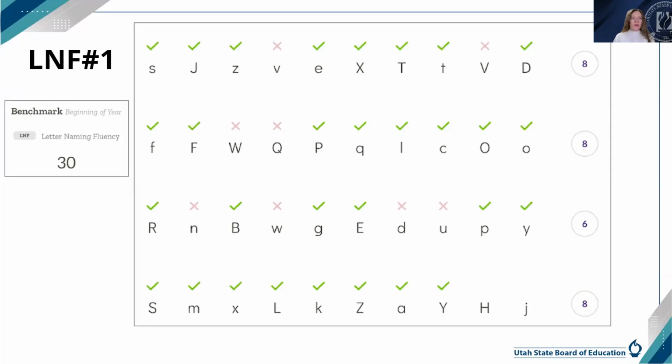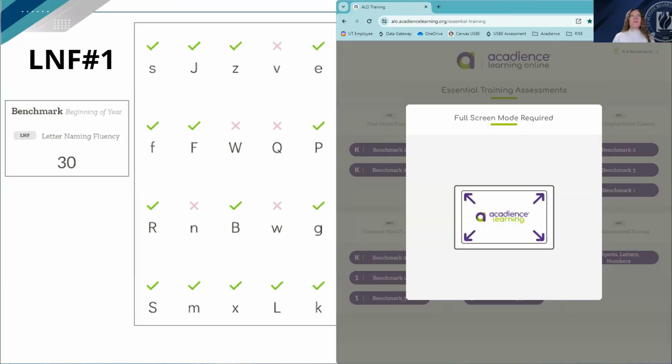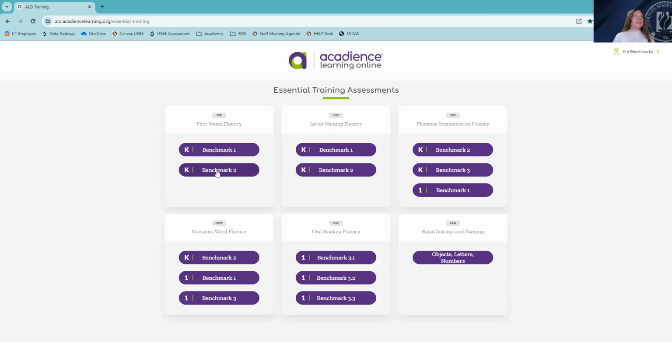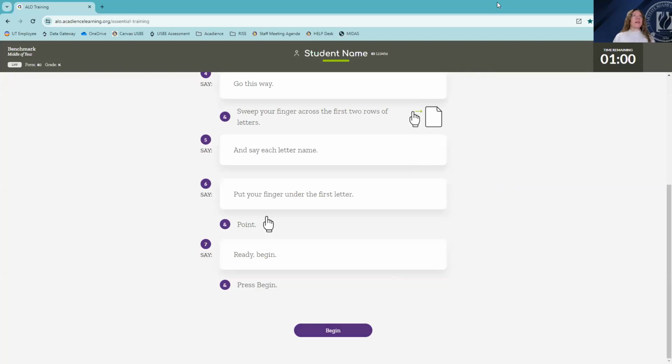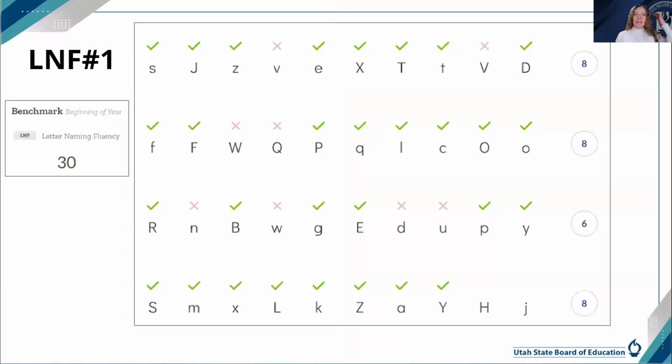Jaden, I'm not sure why. So when you go into the assessment site, you should be able to... oh, it's not going to let me demonstrate this because that's not a touchscreen device. It just wouldn't let me click the letters. Is it because I'm on a laptop with a mouse? Oh, yes, it does not work on a laptop with a mouse. You cannot do anything. It has to be a touchscreen device. So either an iPad, a tablet, a Chromebook, or a touchscreen laptop.